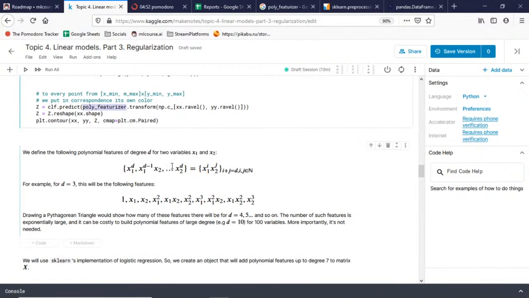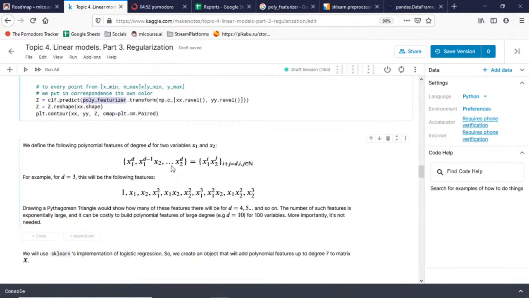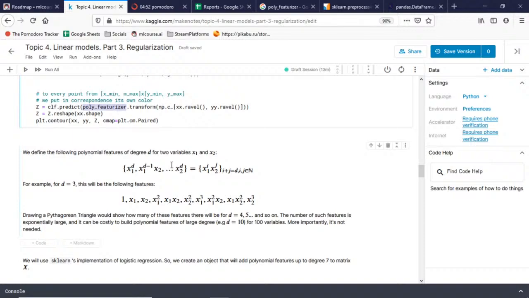Maybe it's explained further. We define the following polynomial feature of degree d for two variables x1 and x2. So okay, I think I got it.